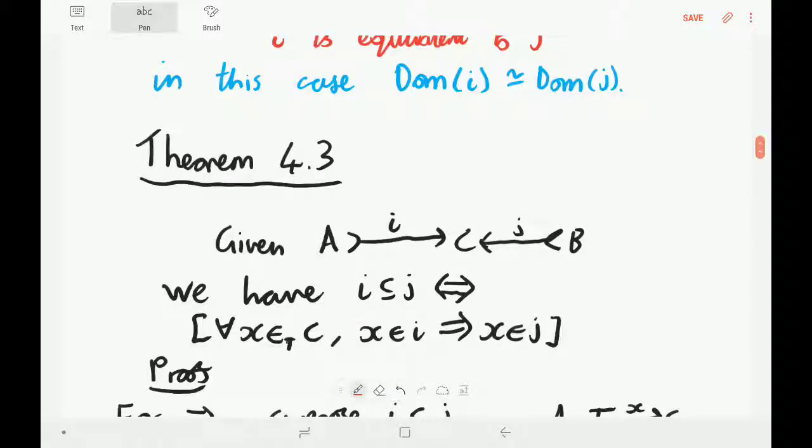Okay, next result then. Theorem 4.3, when we have two subobjects, I and J of C, we've got that I is included in J if and only if we have this statement holding on generalized elements. And it basically says, whenever for any T, we have that for any X element of C, X is in I implies X is in J. So this is lovely, actually. This is really taking this statement about monics and turning it into this statement about generalized elements, and it's an equivalent way to say it.